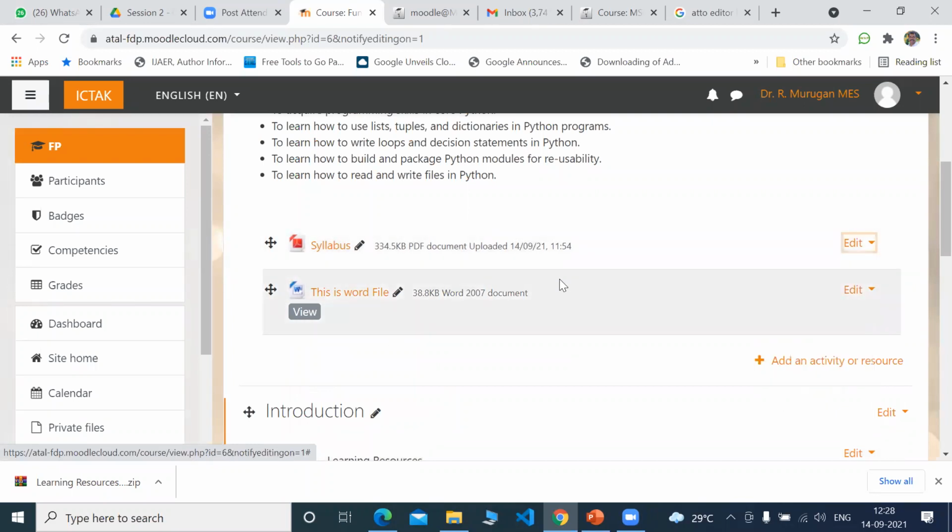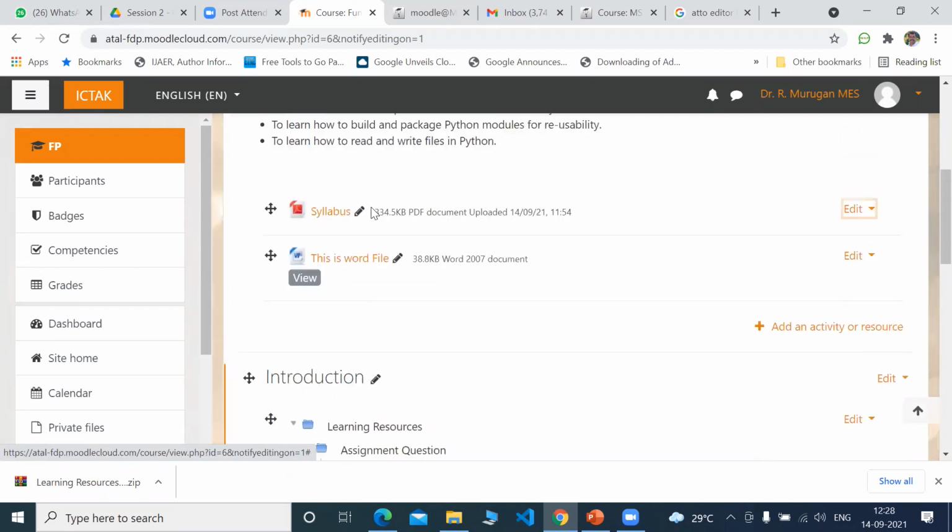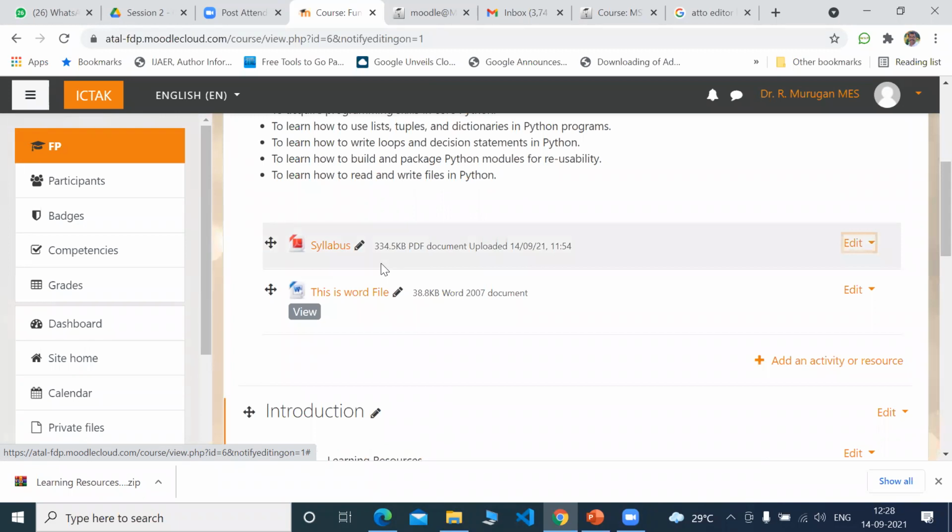When you place learning materials into your course page, that should be original work on your part. Otherwise, it may cause problems.